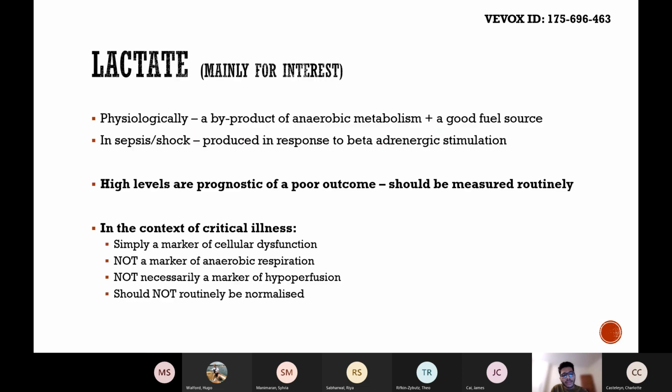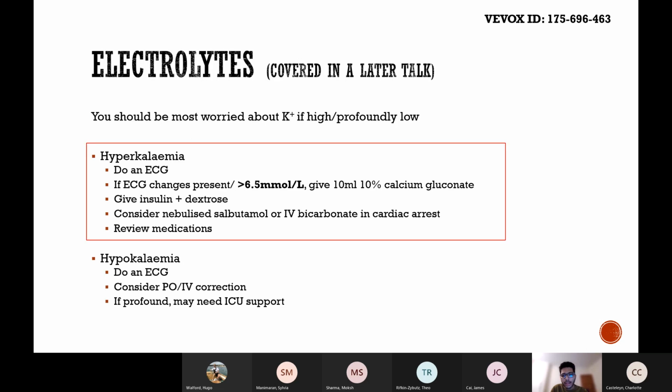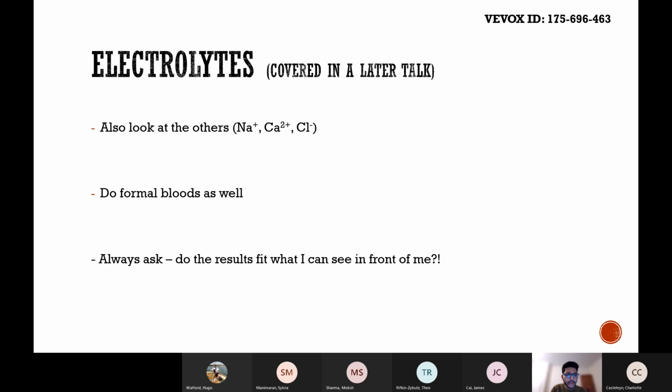We're going to wrap up soon. The rest of these slides are basically for your own interest and reference. So quickly, lactate is another thing. So lactate is another thing that we measure on ABGs, and it's just a marker of being critically unwell. We also have a look at electrolytes on the ABG, so things like sodium, potassium, etc. And I've just put in a note about hypokalemia here because those are important things that come up all the time and also important for clinical practice too. So have a look at that in your own time.